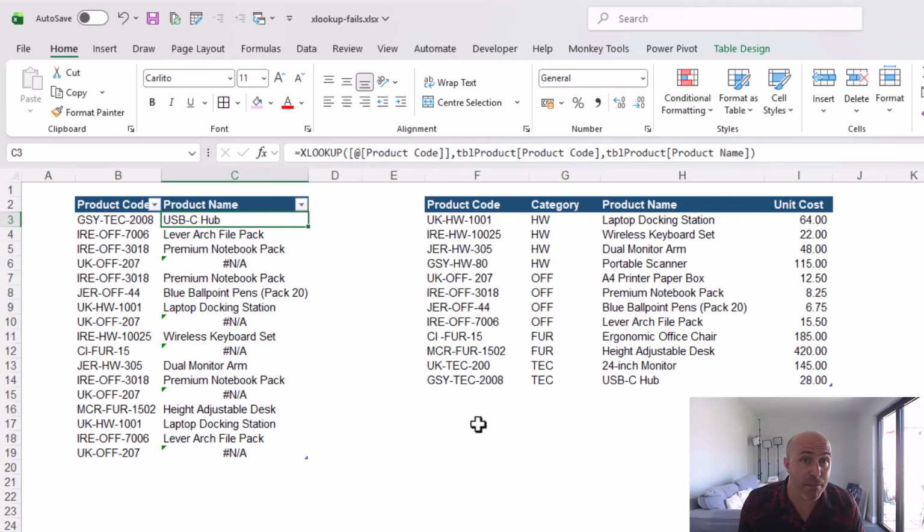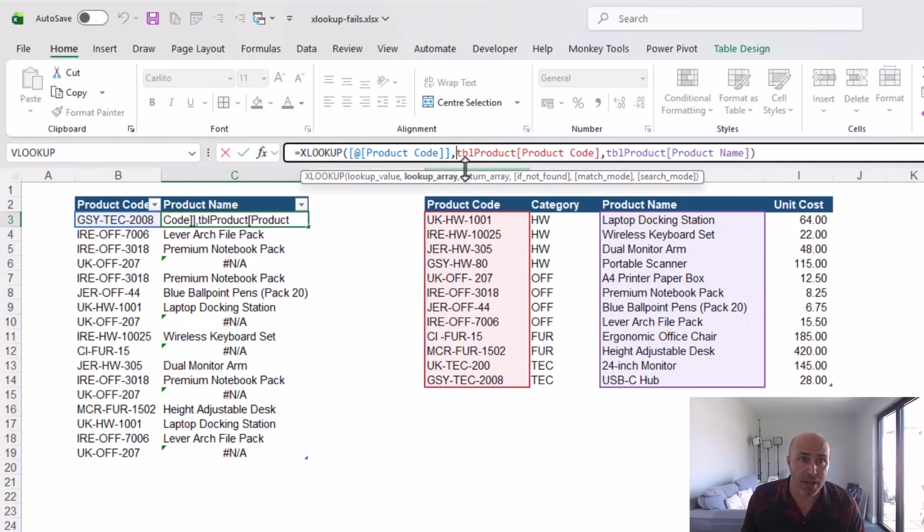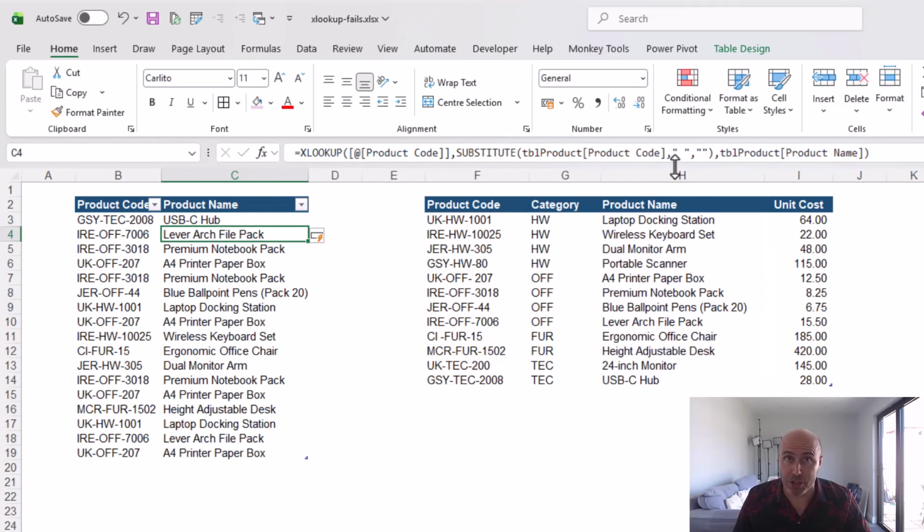And in fact, I've got a similar demo here where we spoke about the spaces, but here it's not matching because there are spaces within the value. We have some irregular strings here, some messy data, and to tackle this, I could use substitute again in my lookup array, and I can ask it to substitute all spaces in this demo. Be careful of that in other demos, with nothing. So rather than using trim, which only removes unnecessary extra spaces, I'm using substitute to say get rid of all spaces. And that produces our match.